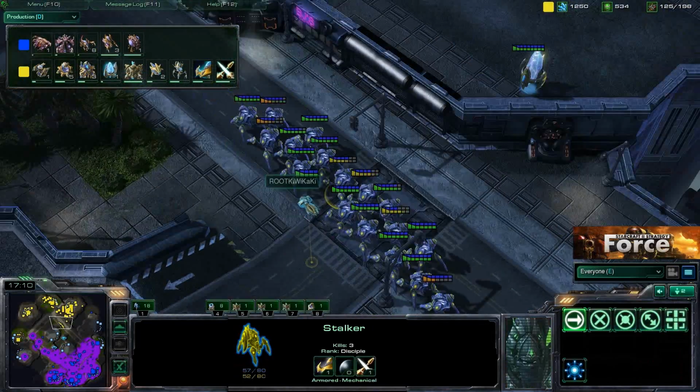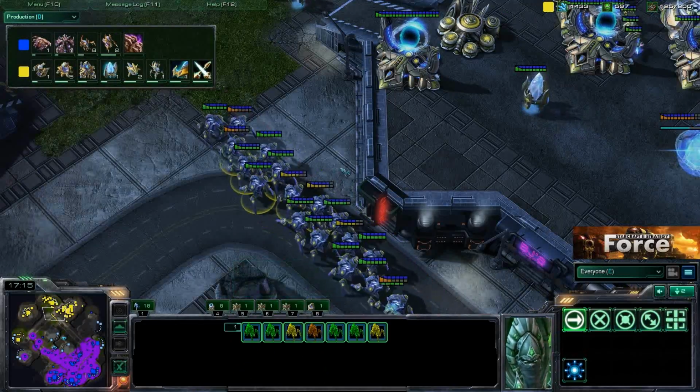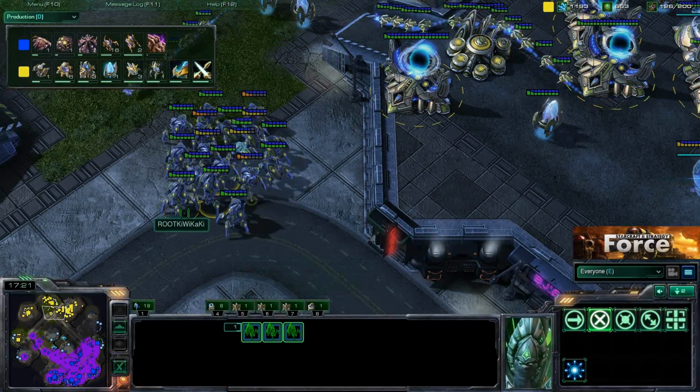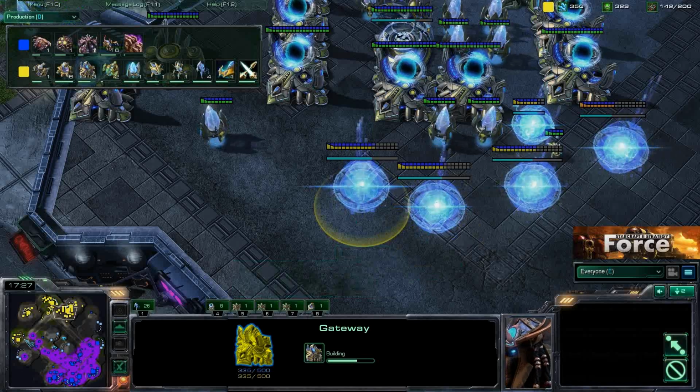So great play there from Kiwikaki. He knew there was a lot of Corruptors on the board, so he cut back on that Colossus production and instead decided to push out with just heavy Blink Stalkers. Again, Blink Stalkers allow him to quite easily deal with those Corruptors.